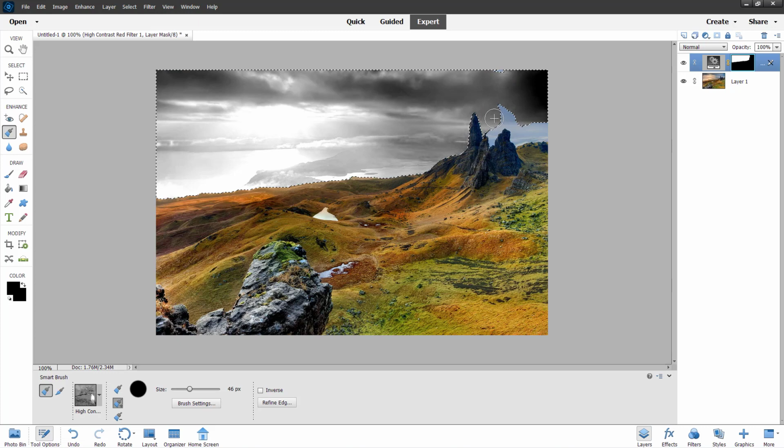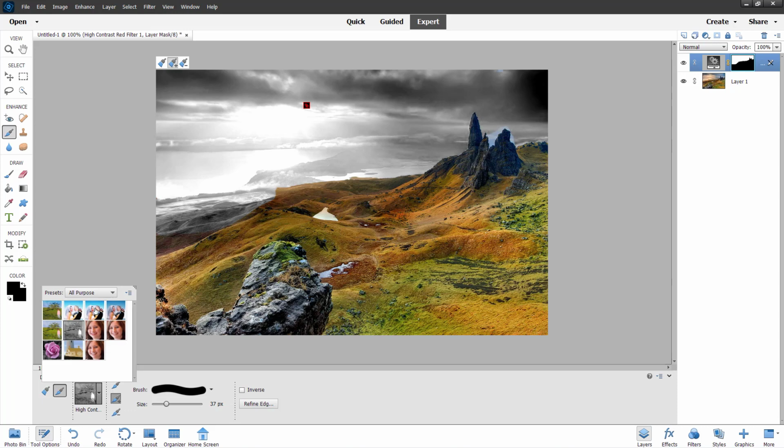And this works mostly like a quick selection tool, as you can see. But if I were to go onto this brush, then it is more like a free selection. I can click and drag around, and it's just like brushing out the effects onto it. Right now it's high contrast, but you can go over here and select different things.